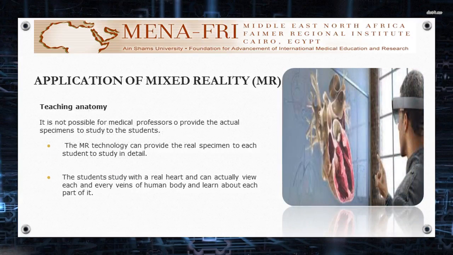Application of mixed reality: teaching anatomy. It is not possible for medical professors to provide actual specimens to the students. MR technology can provide a real specimen to each student to study in detail. The students study with a real heart and can actually view each and every vein of the human body and learn about each part of it.